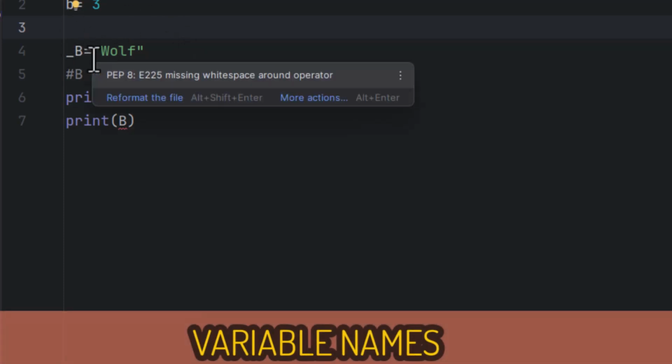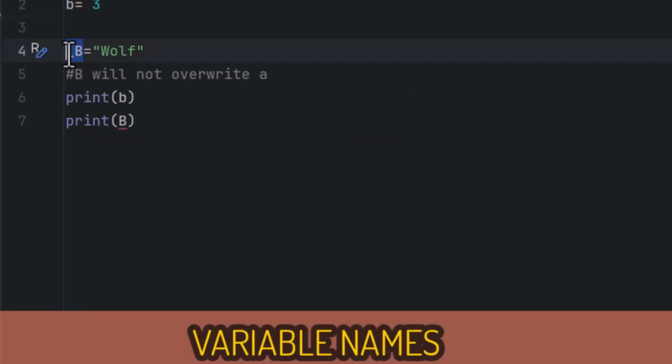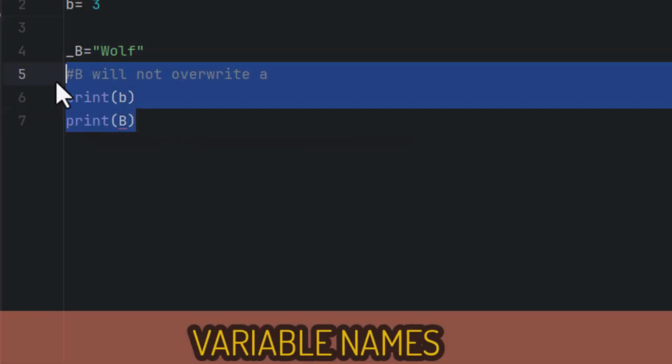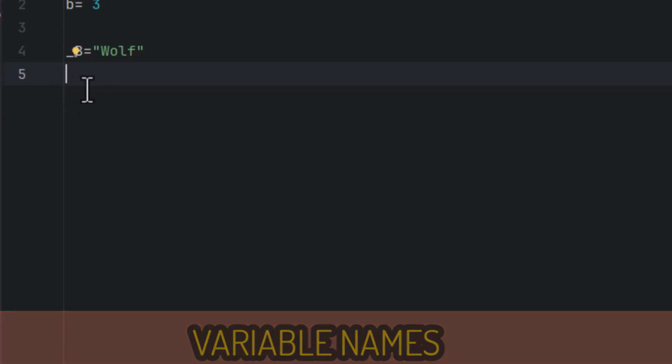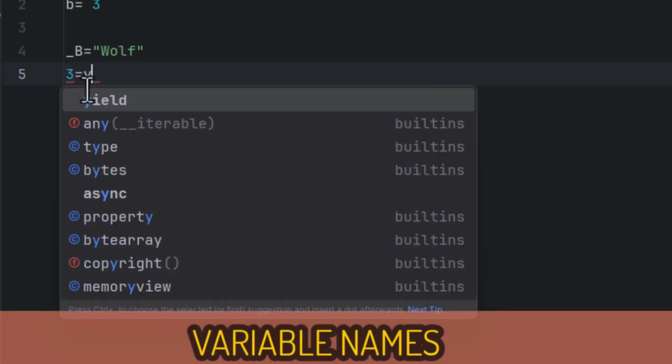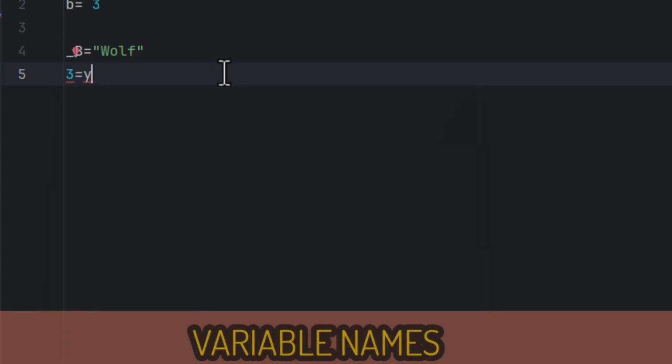So a variable name can start with an underscore, like this. I can add an underscore here. And what you should know is that a variable cannot start with a number. For example, let me first of all delete this. We can't have a variable like 2 is equal to, yeah, you see the IDE is complaining.